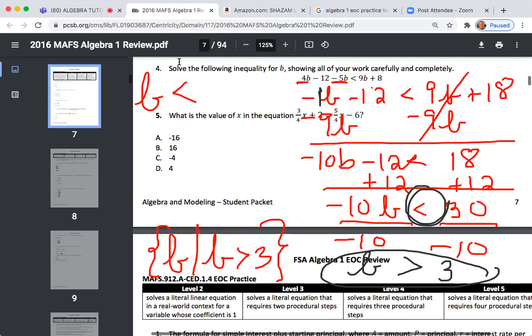And then last but not least, they might ask you to graph this. If they ask you to graph it, you go on the number line, okay? I like plotting 0 on here to separate the positive and the negative side. I'm gonna plot the boundary number, which is 3. Now, because of the inequality symbol, it says this, guys. If it's greater than, less than, use an open dot, okay? Greater than or equal to, less than or equal to, you're going to use a shaded dot, okay?